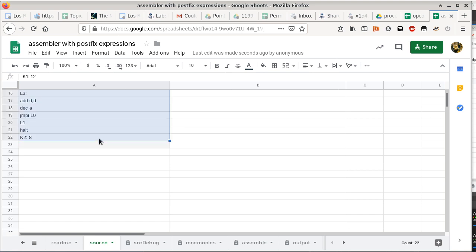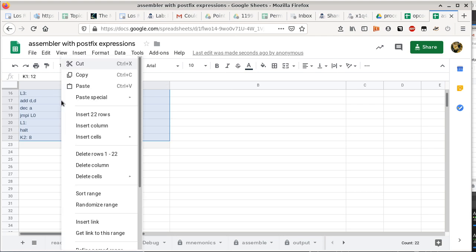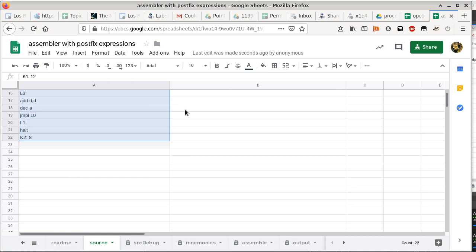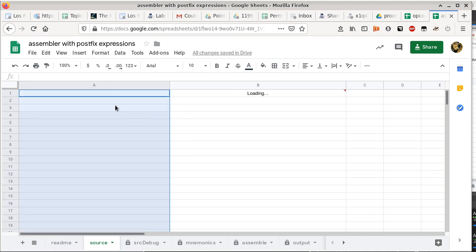One thing is, you want to use the delete key to only delete content of the cells, but do not use any other mechanisms to get rid of the cells. So when you want to clear something, do not delete cells. This is not what we want to do. Do not delete the column. What you want to do is simply press the delete key to only remove the content. Because if you choose any one of these options here, it's going to mess up the spreadsheet. Then you have to download the spreadsheet again. So we just press the delete key, get rid of all the stuff.